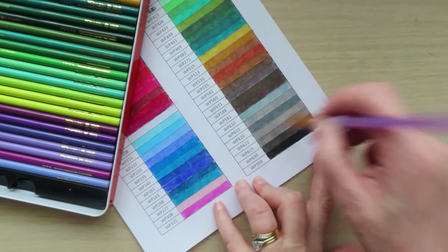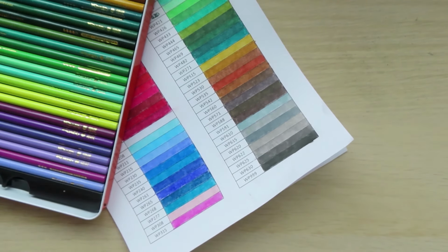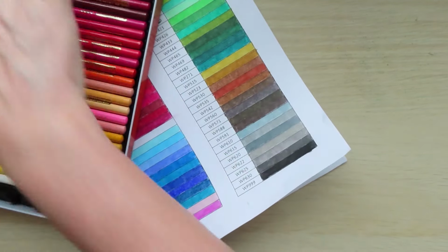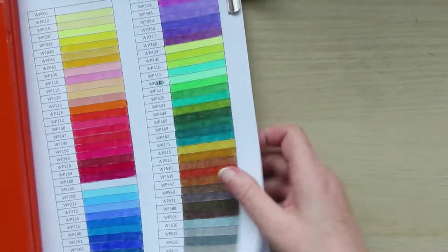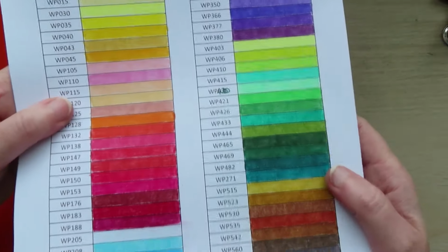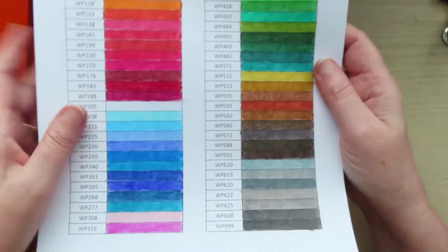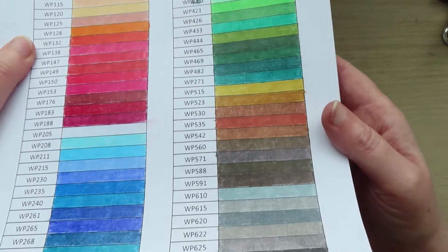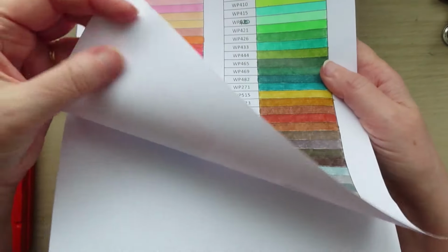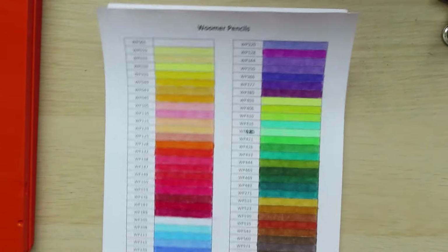So for some reason that was the most laborious swatching I have ever done. Let's have a look. Put the pencils away in their tin. Let's have a look at the colours. My arm's actually hurting. They're really firm pencils. And I don't think this paper, and this is the paper that I use for all my swatching, was the best paper. It's very smooth for these pencils. It seemed hard work.